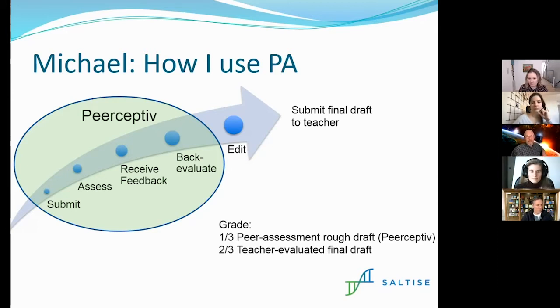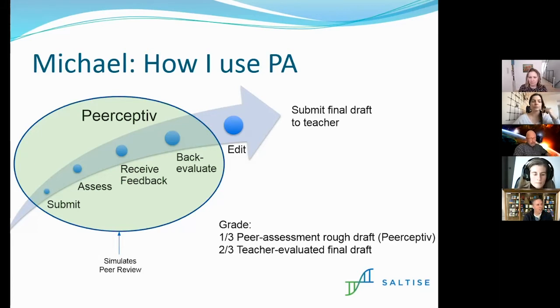So within the Perceptive framework, what we do is we have the students write their lab report, and they're given a set of instructions, and they can be very, very explicit, or over the course of the semester we try and pull back on how explicit that is. They submit, there's a deadline for that. It has to be a very strict deadline, because the next phase requires the submissions be in. And that next phase is an assessment phase, where each student is responsible for grading between 3 and 5 of their peers' assessments based on a rubric. And that rubric is something that I, as a teacher, have provided.